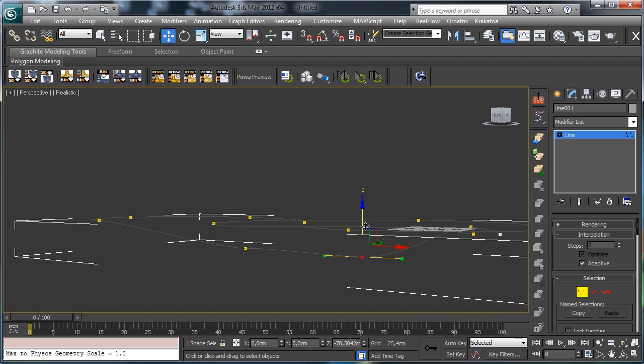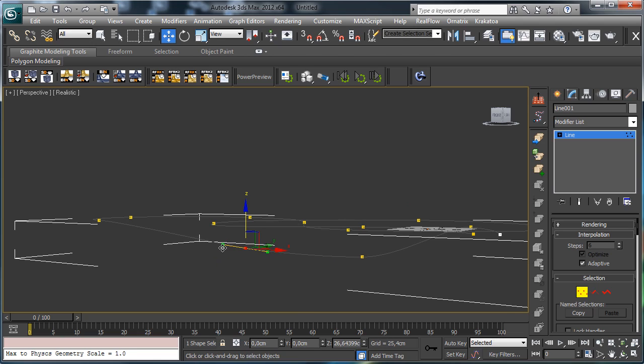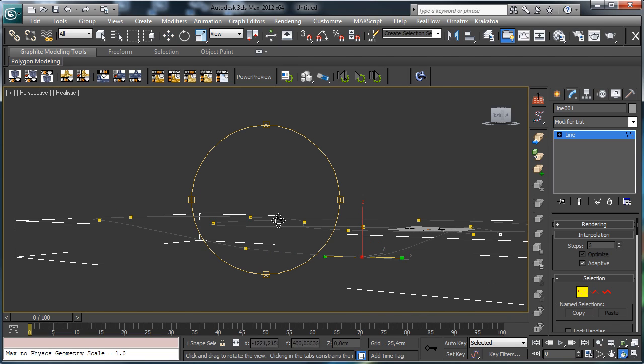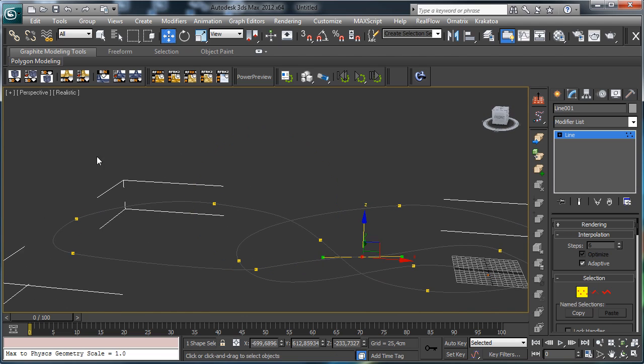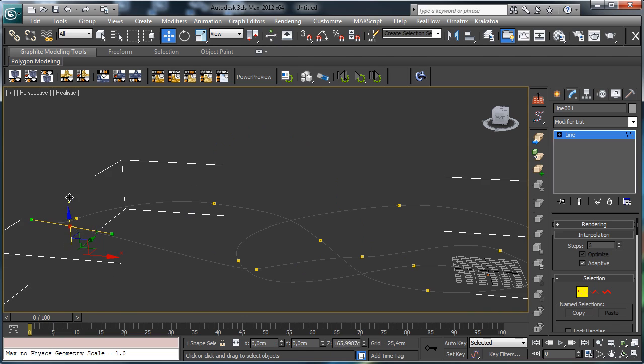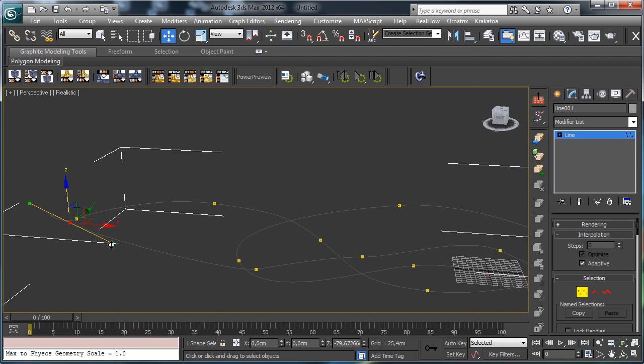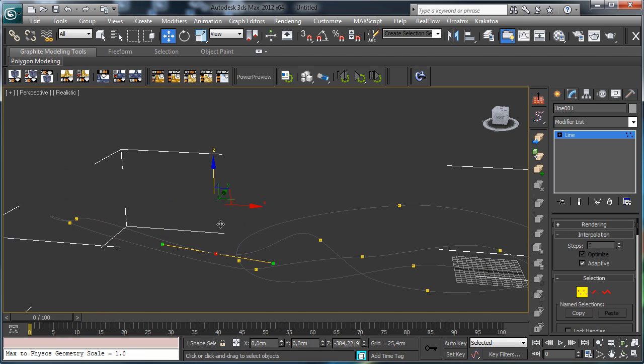So you see I'm working to obtain something really smooth, and we'll try to go up and down again, and then really down.